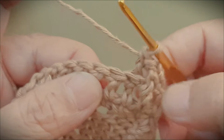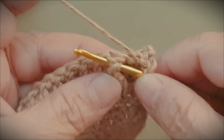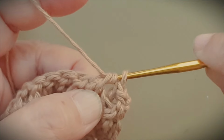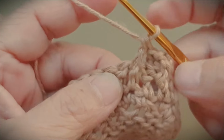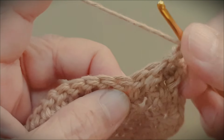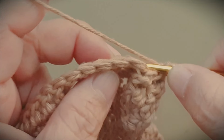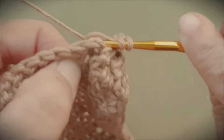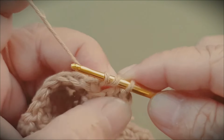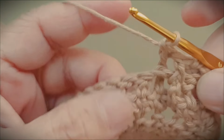Okay, now we do a front post, so we just alternate. Okay, yarn over, yarn over. This is the front post. The back post, yarn over, hold it, put your crochet hook from behind, pull out a loop. You have three loops on your hook, and then continue making a double crochet.